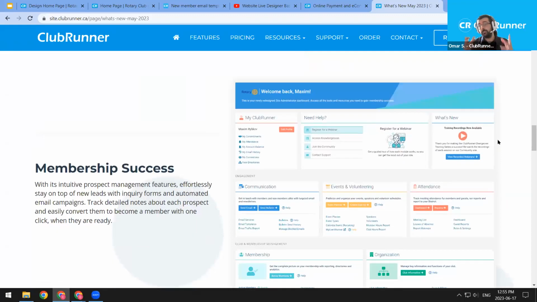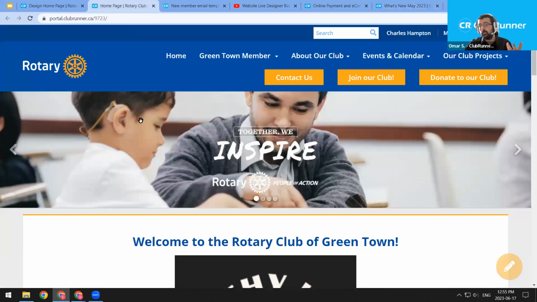Scrolling down, Membership Success is a member application form that's automatically built for your club's website. There is some configuring you have to do. You have to choose an email address to receive the Membership Success applications, and set an email address to send out the Membership Success emails, like the drip campaigns or the please fill out our application form on our website. I'm going to show you what it looks like on our demo account. We've linked it to this Join Our Club navigation menu item.